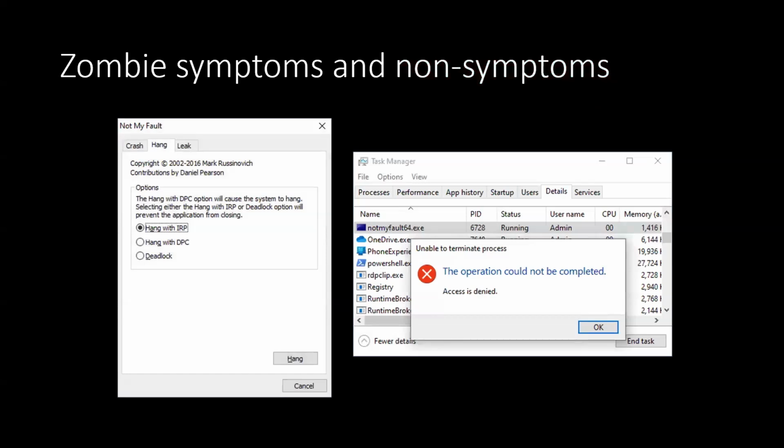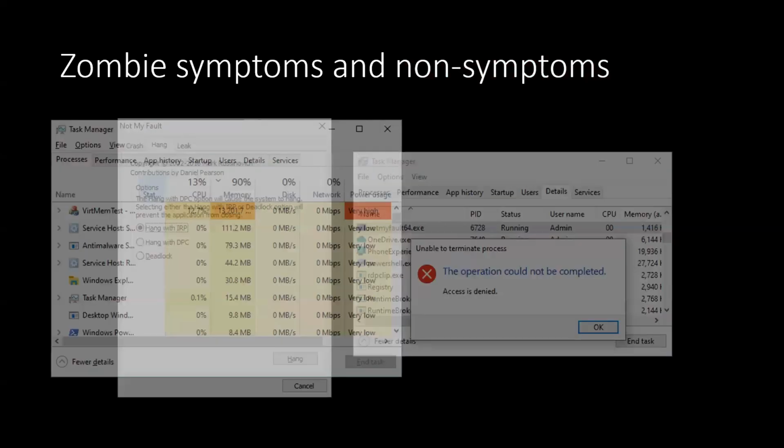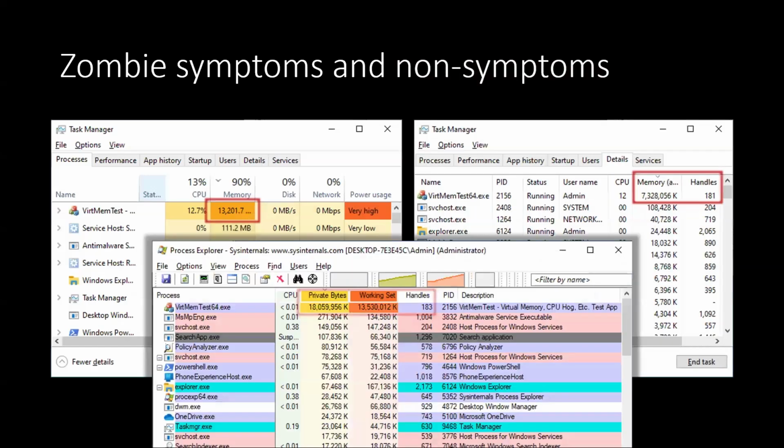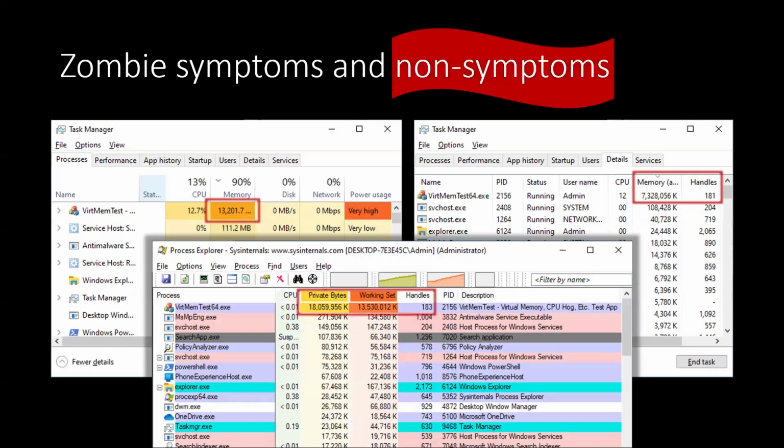Here's another non-zombie. This is an example of an unkillable process. Not because of a failed access check, as the error message suggests, but because there's an IO request that's not returned from the kernel, neither completing nor canceling. This is sometimes called a zombie, but it's a different kind because the process hasn't actually exited. This isn't the kind of zombie ZombieFinder is interested in. Here we've got a process consuming a lot of memory. This might be a memory leak, but that's not evidence of a zombie process leak. Remember that zombie processes manifest in leakage of kernel memory, not a process's memory.